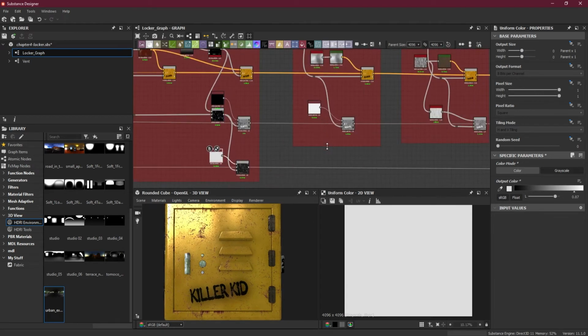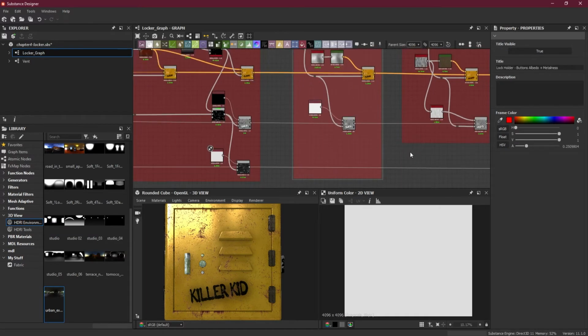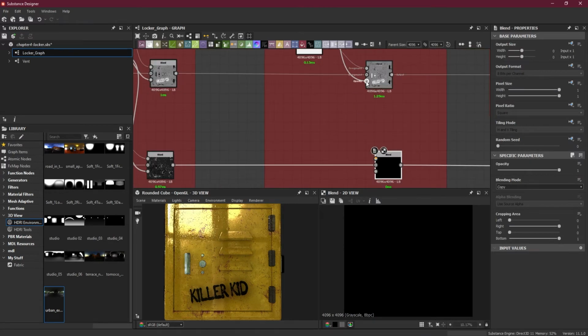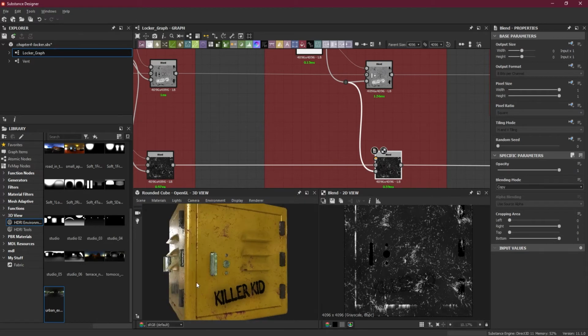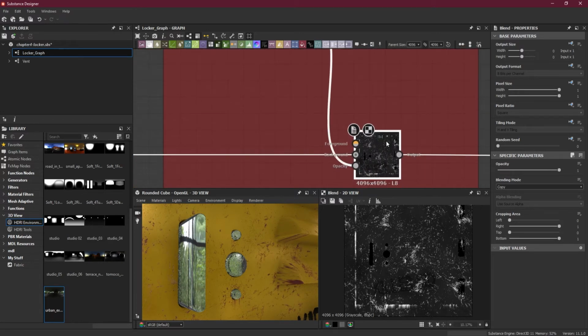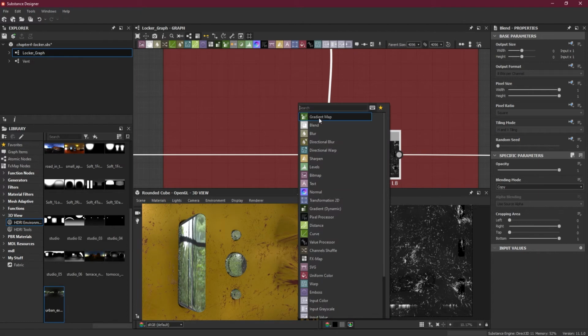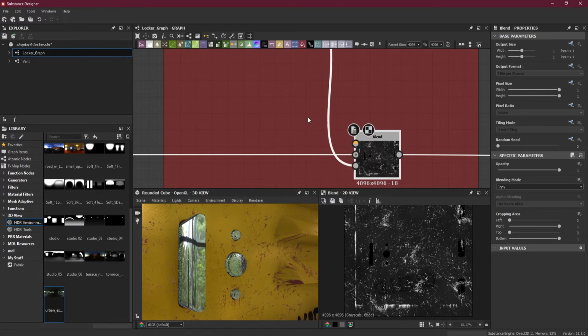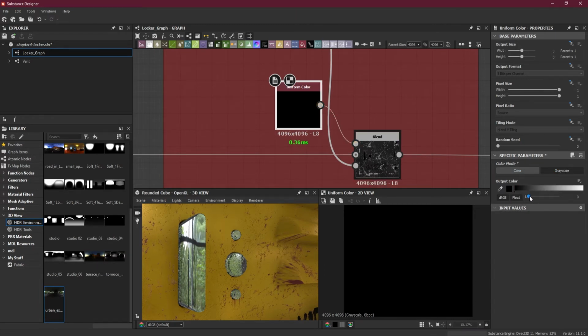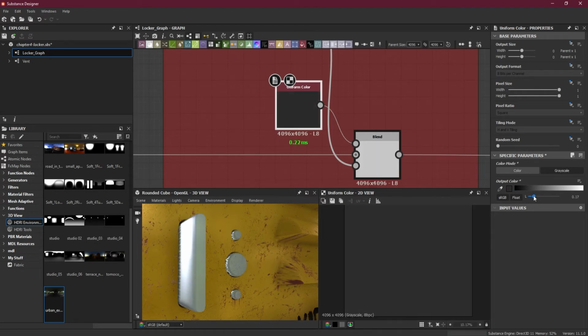Now we'll go to the lock holders. So here I will add a blend. I will take the same map from here, pressing Alt, dragging it and putting it here. Now this should be metal, but not kind of a chrome. So what I will do is add a uniform color here, set to grayscale, and start making it grayish.